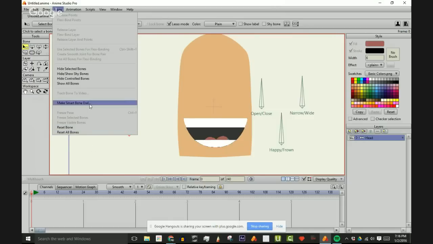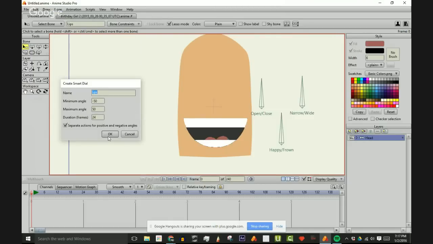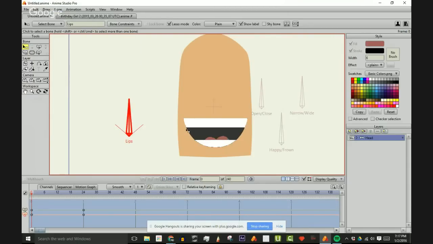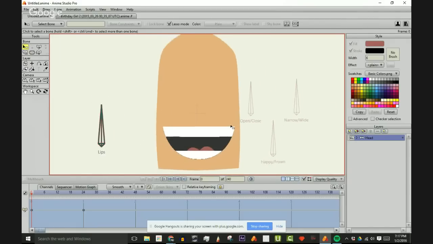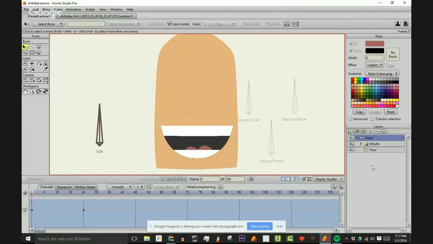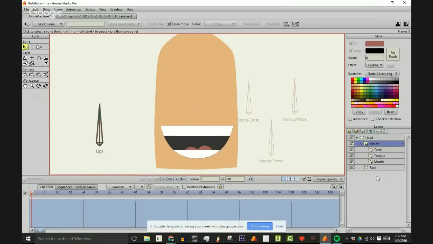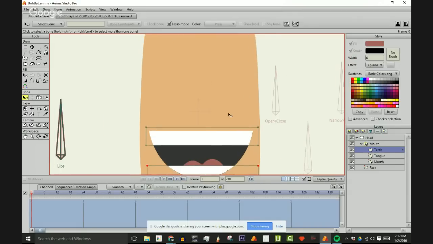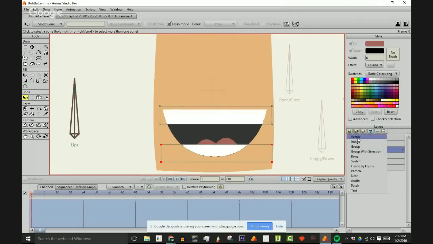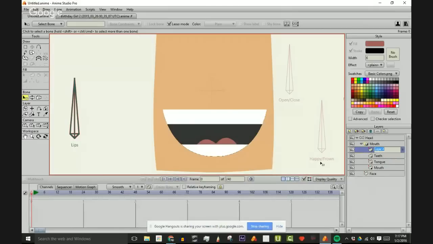So what I'm going to do next is I'm going to go to this, lips, make that as bone. Okay, very good. All right. I guess I can throw in some gums in there. So we'll go back to the head, the mouth, and if anyone has a question that's watching and you're kind of lost at what's going on, feel free to ask me a question. I'll definitely help you out. So the next part, I'm going to go to my vector, and I'm going to call this gums. So I'm going to give this guy some gums real quick.